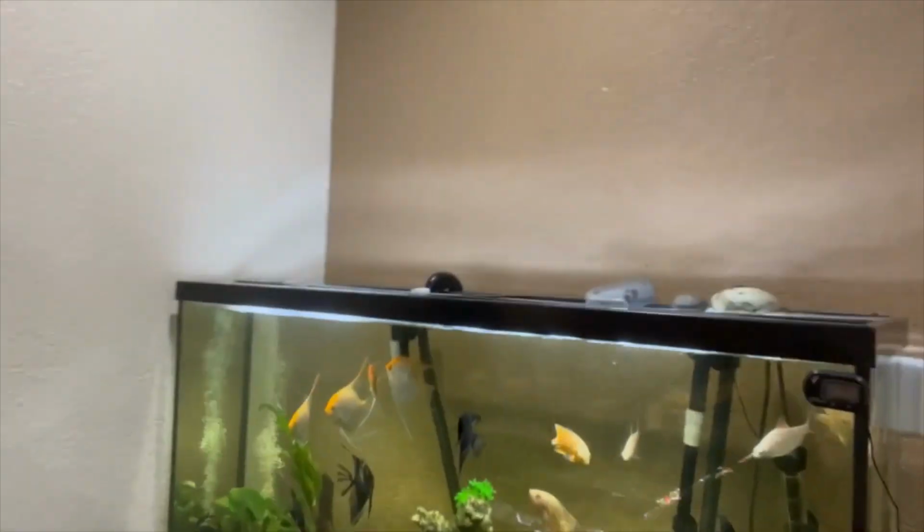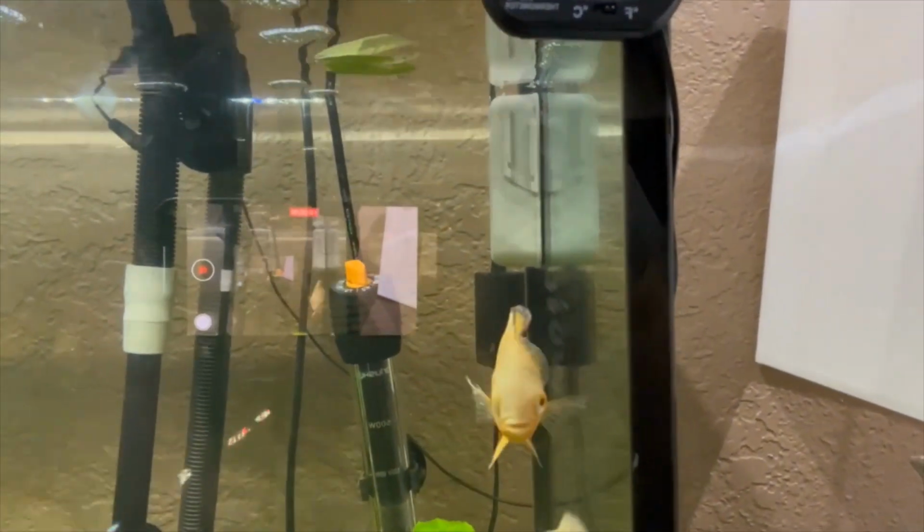And then we actually transferred one of the angelfish tanks that I have outside. So I transferred them here to the bigger tank, the 160. So here we have all our angels that we currently have. And then we have our lemon Oscars that I'm growing out to make sure they're not too small when they get to the Oscar tank. And then we have 2 albino tinfoil barbs. I'm growing them out as well because I first added them to the big 220 tank, and the Oscars thought it was food and started to attack them. So I took them out immediately and put them in another tank where they can grow out more before they get added there. In this tank, we also have a small fire eel. They're very timid when they're small, so they hide all the time. So hopefully we can grow that one out as well.